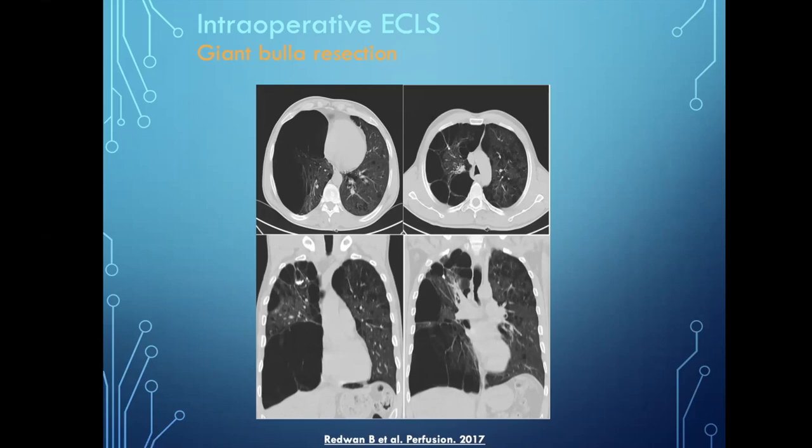So we talked to him and we told him that we're going to perform the bullectomy. But of course, when you take a look at this lung, and taking into account that during our surgery we're going to be needing a single lung ventilation of the left lung, and the left lung is not that healthy, as you can see. So to avoid applying really high pressures of the mechanical ventilation, and of course avoid the barotraumatic sequelae of this mechanical ventilation, we have spoken to him and told him, all right, probably we're going to perform this surgery using an extracorporeal lung support device, in this case for hypercapnic failure, as I'm going to show you.